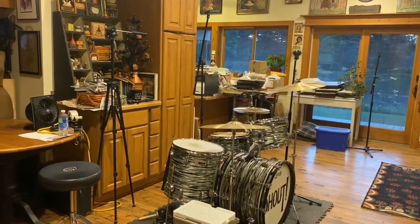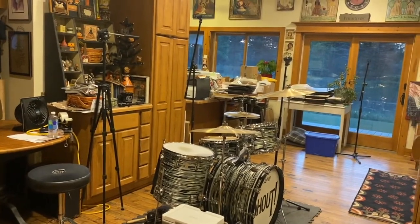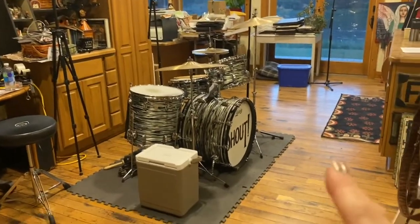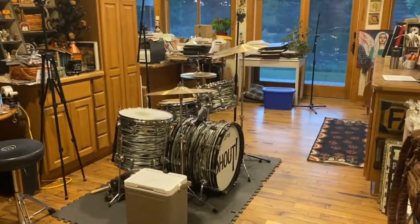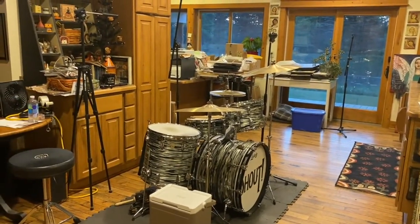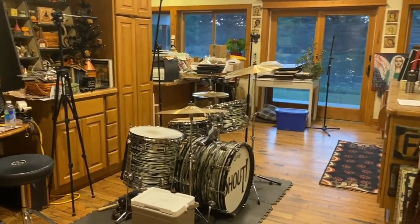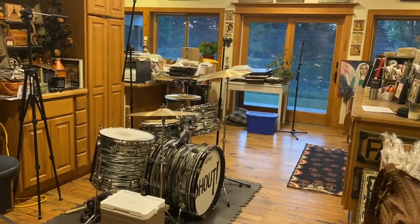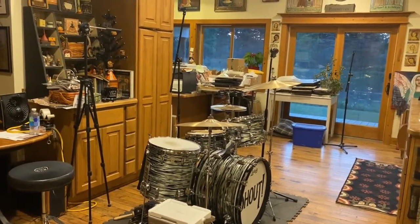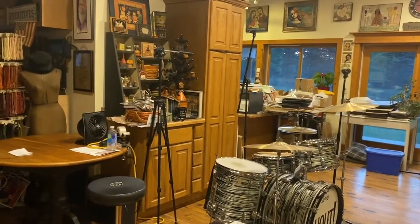Anyways, we had the grandkids yesterday, and Kevin's band. My husband's in two bands. He's in a Beatles tribute band called Shout. And then he's in a classic rock band called Green Butterfly. And because of the pandemic, they hadn't played since 2019. So they had a rehearsal in my studio yesterday. So I had the grandkids up at the house and Kevin was down here practicing with his bandmates. So my art studio turns into a music studio every so often so they can hold practice down here.